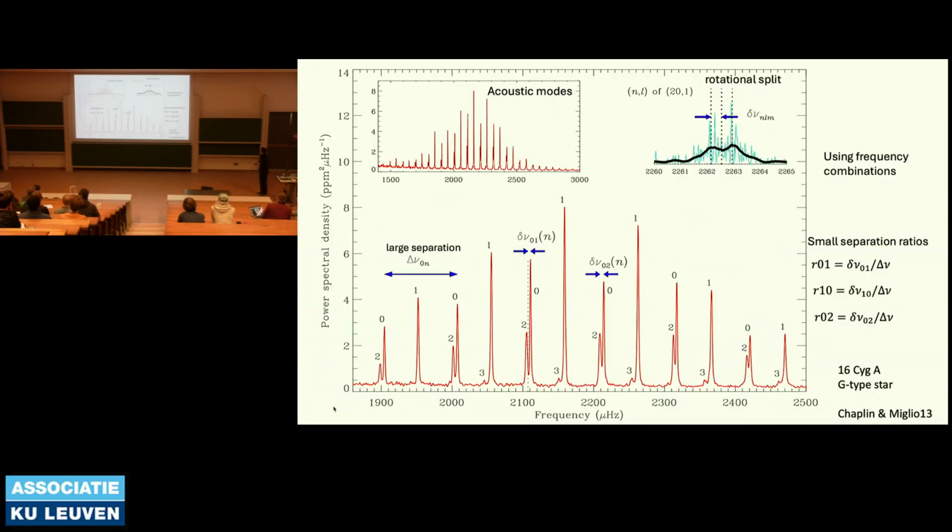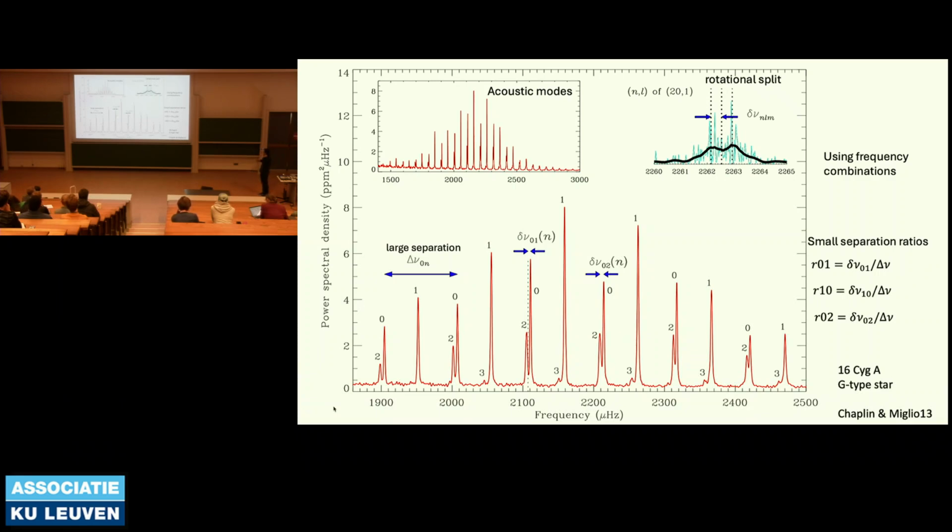So maybe in some cases, we want to use combinations of frequencies. Say we have an oscillating star, we usually have a lot of different P modes here. We already know the spacing between adjacent radial orders is called the large separation, delta nu. We can define some small separations, like say the closest, let's say this one, delta nu 02, which is the spacing between the closest L equals 2 and L equals 0 modes. We can define delta nu 01, which is the distance between the L equals 0 mode and the middle line of the 2 L equals 1 modes here, this dotted line.